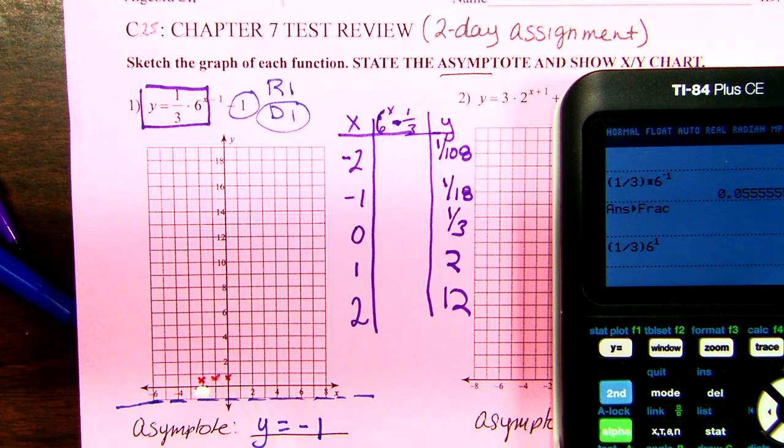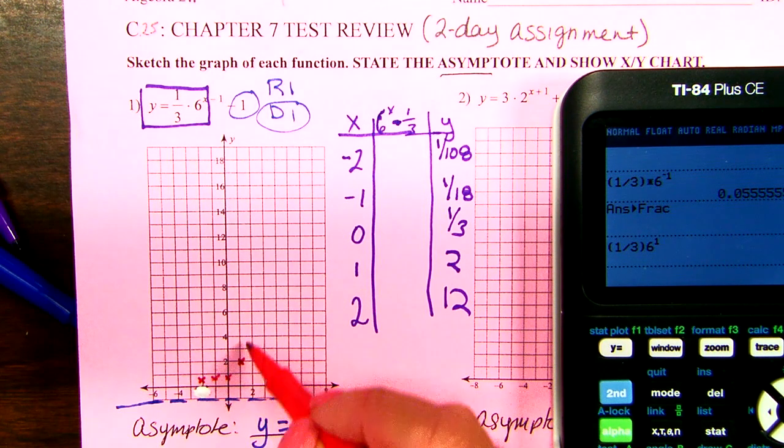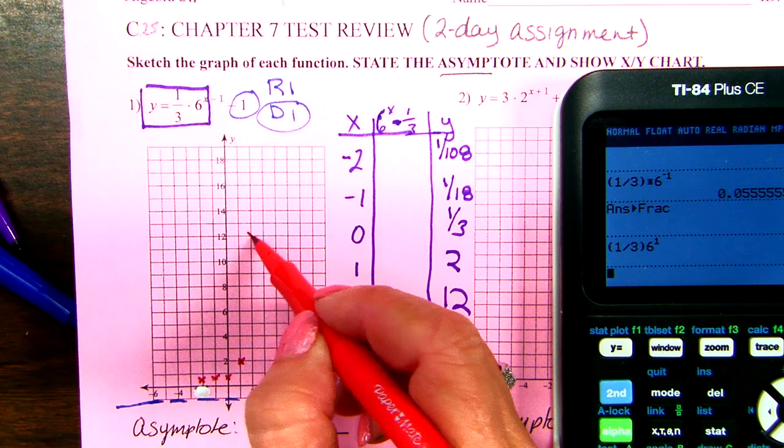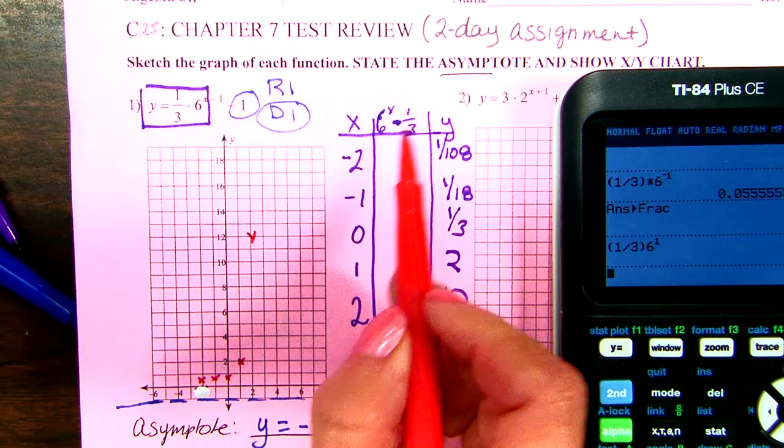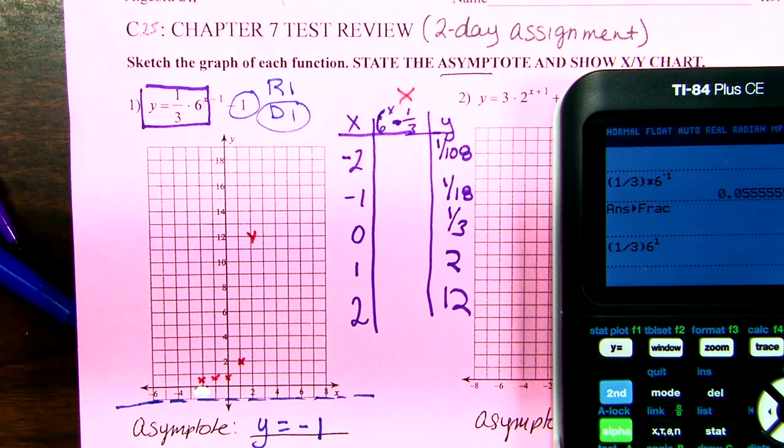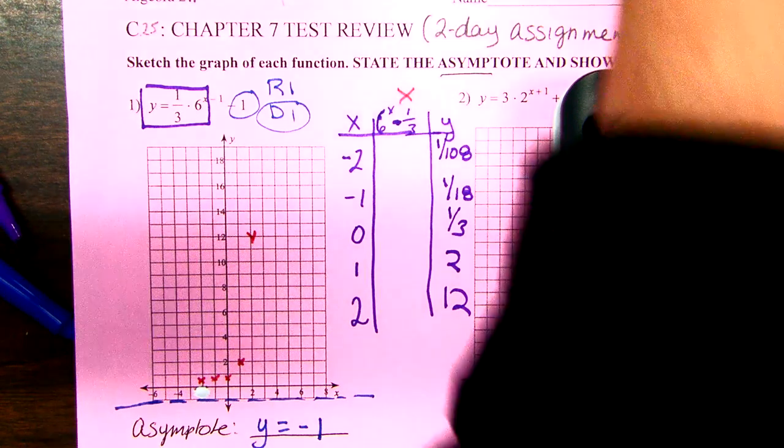Sorry. I'm back. 0, 1/3. That would be like here. Look, all 3 points are really close together. It's impossible to graph. You just do the best you can. And then 1, 2, and then look, this one changes all the way up to 2, 12. So you can see that right here. That's this. Okay, those are all my x's. Now we just take each point and go right 1, down 1, right 1, down 1 for the whole graph.